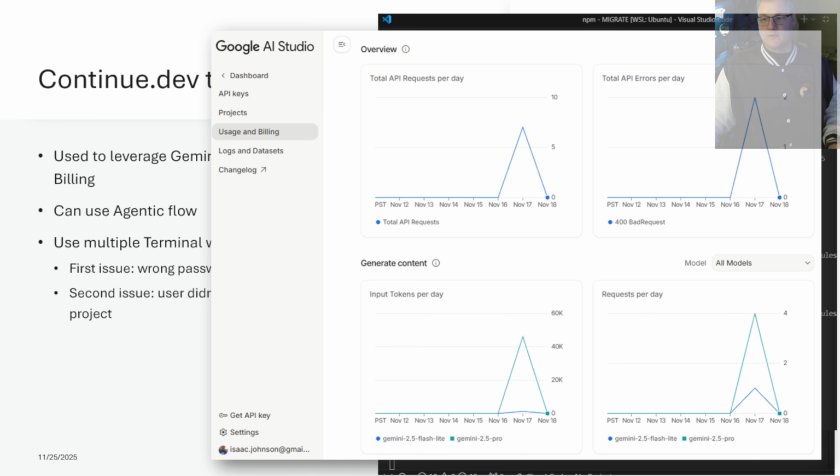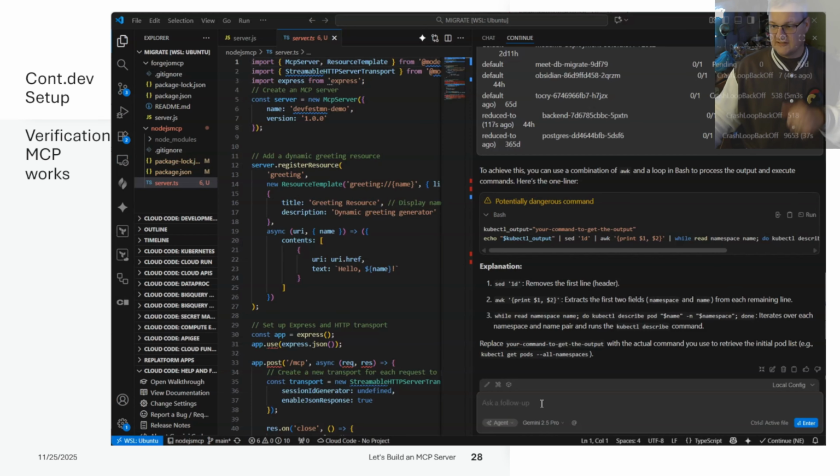All right. The other thing I want to point out with that Continue dev is that when you're using it, and I will get to showing you what I just talked about with the password and the flow, Continue dev is using the Vertex AI that hosts Gemini, and I found it is phenomenally cheap to use. And so this whole thing cost me, by my numbers, about 5 cents to do all these fixes. All right, so let's get to the code.